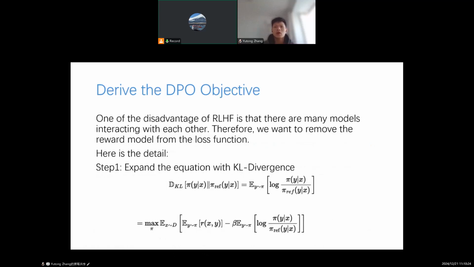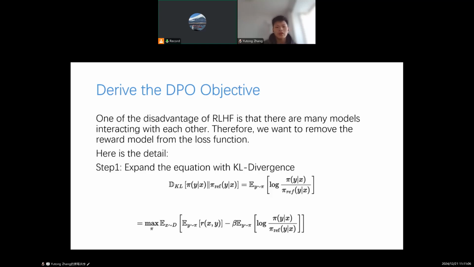So here, we're going to derive the direct preference optimization objective, which is the loss function. However, I know many audience in this channel may not be so familiar with some complicated math operations. So I'm going to give you some insights of it. And if you are interested in what's going on behind the hood, I have a detailed explanation of each step of deriving the objective in my PowerPoint. And you can just see it after this talk, right?